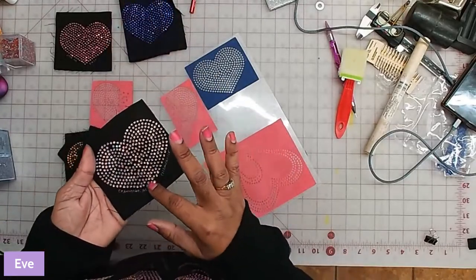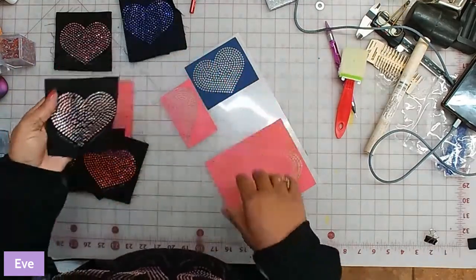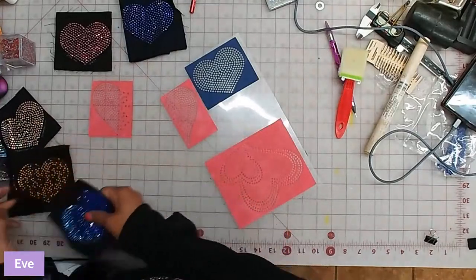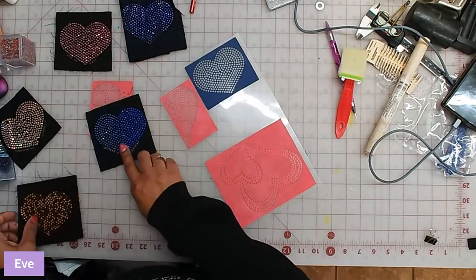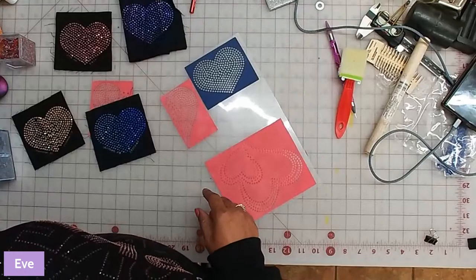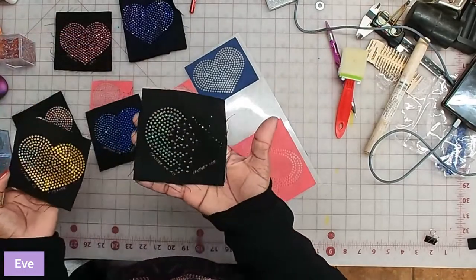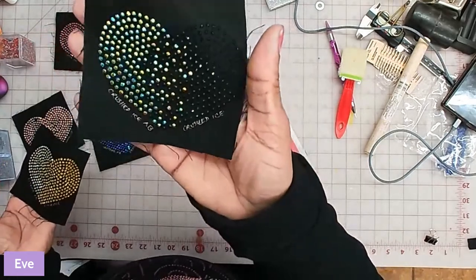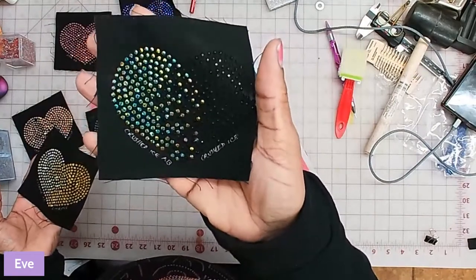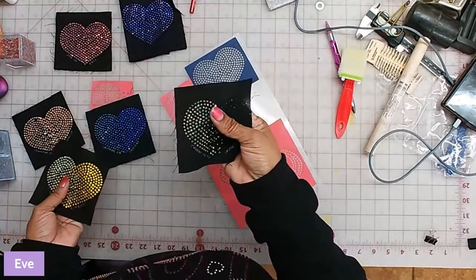Look, when I press these with that Cricut Easy Press, the stones are starting to come off. So I need to make sure that I press with the heat press and get some good pressure on them. Okay, so that's Sapphire AB. We got Champagne AB. We did Citrine AB. And then here's Crushed Ice and Crushed Ice AB. I absolutely love that, because it's clear, so it takes on the color of the fabric.